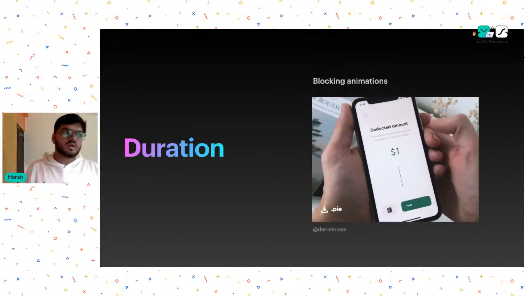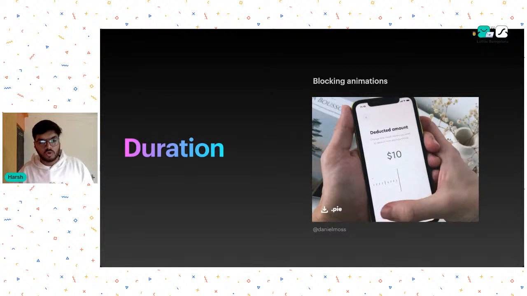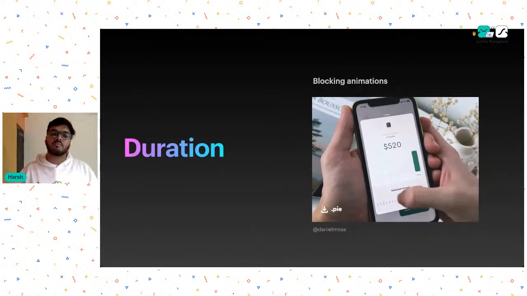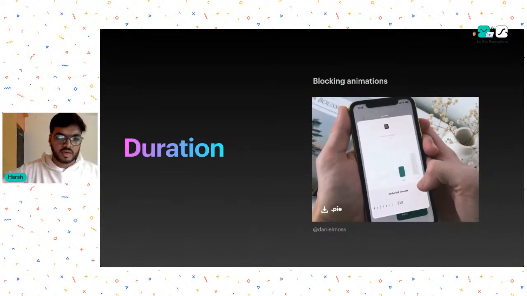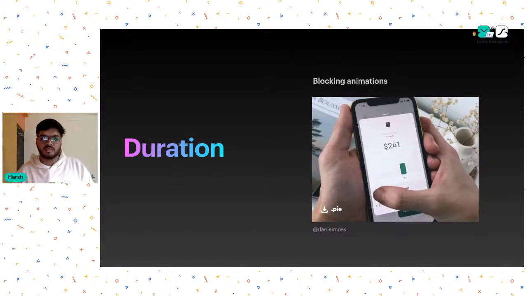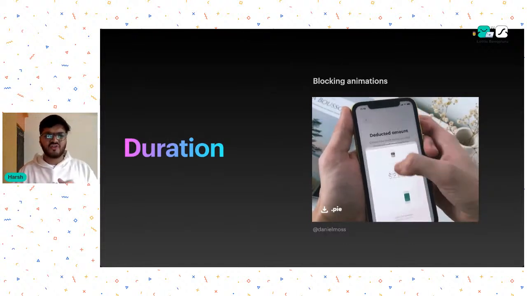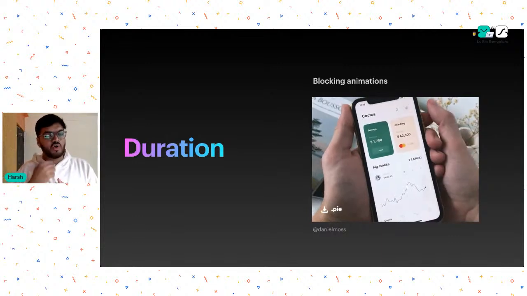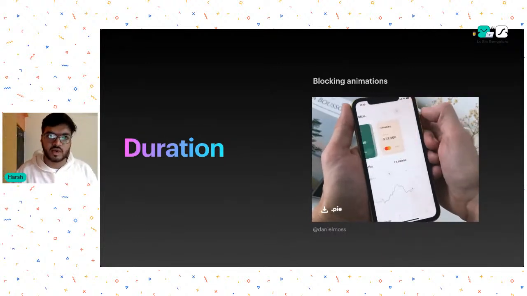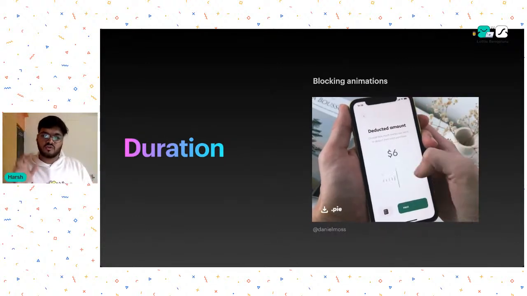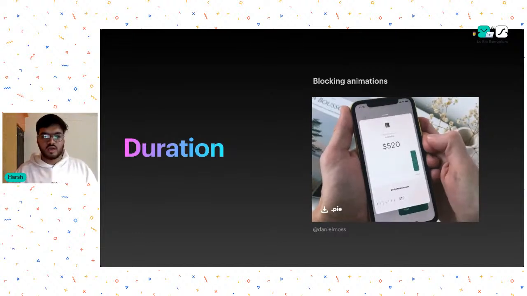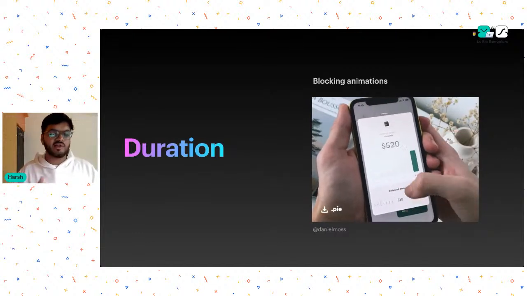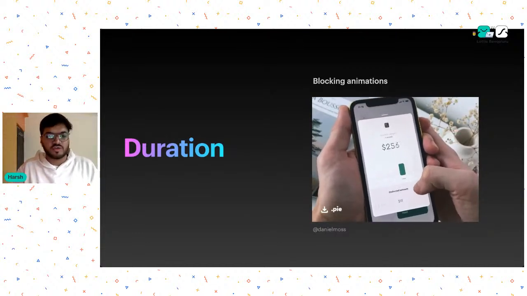The next thing is very important, it's very important to look at duration also, because things can really become blocking really soon, right? So refrain from making animations that block the user's input. Think of it like a conversation. The best conversations are the ones where you feel like the other person is always listening to you and responding to you, right? If they're non-responsive, or if they just do their thing and they're not paying attention, you're unlikely to trust that person or continue conversing with them, right?